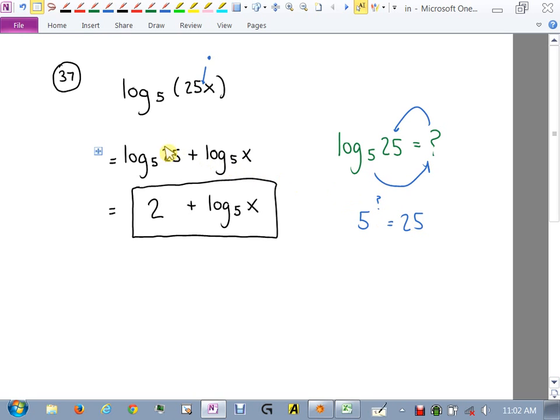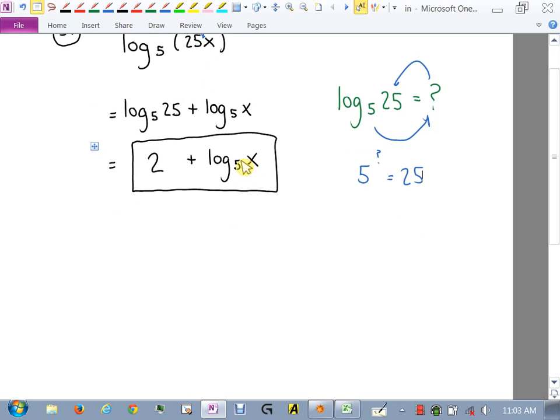Like if this was 5 and this was 20, you couldn't do it. You would just leave it as log base 5 of 20. You can name the unknown whatever you want. In this problem, I wouldn't use x only because you already have x here. That's the only thing I would say on that problem. I used a question mark, but you could call it M if you want.